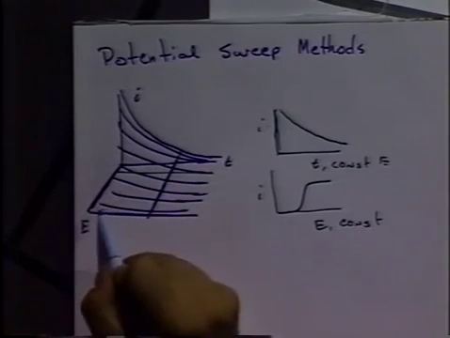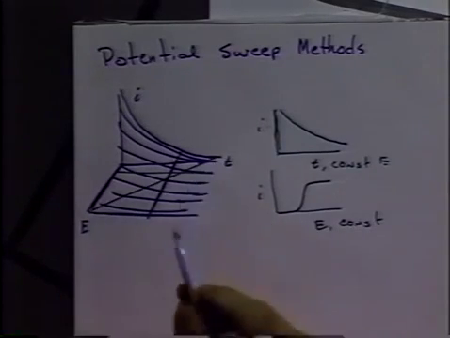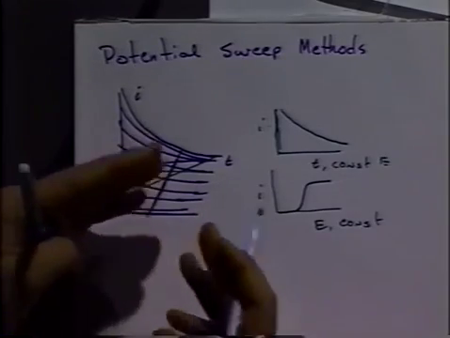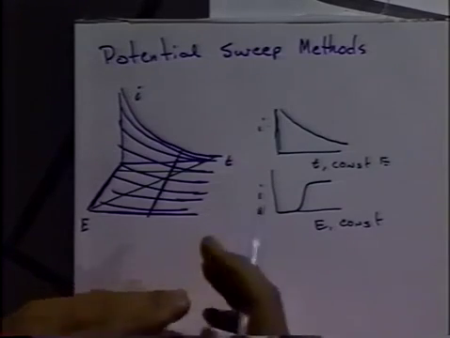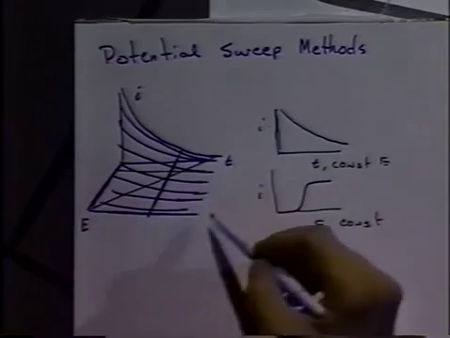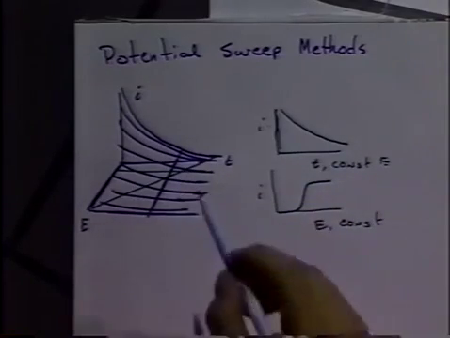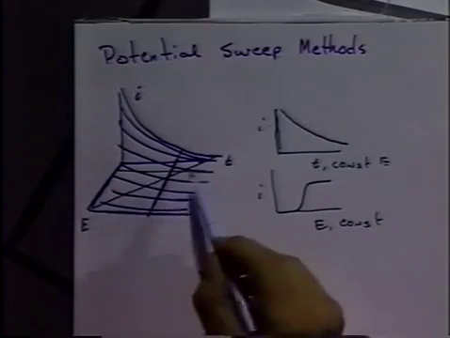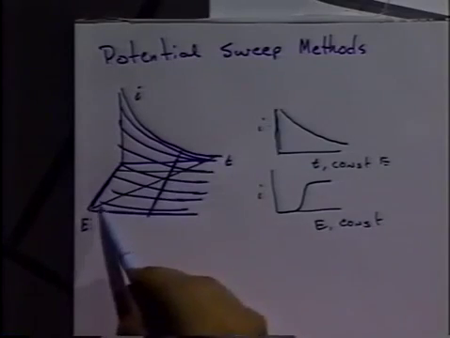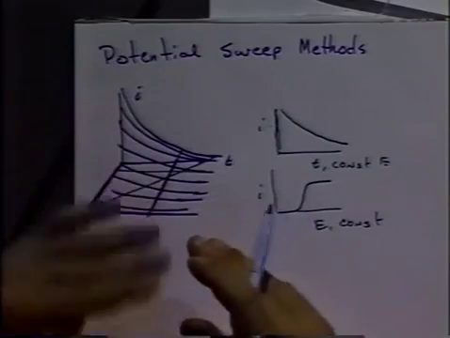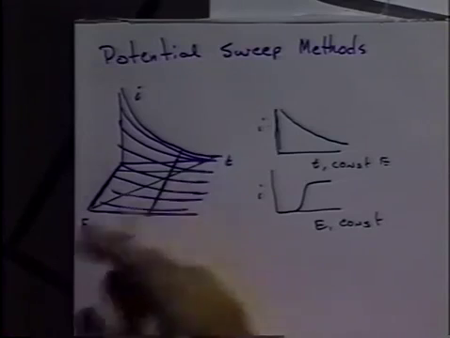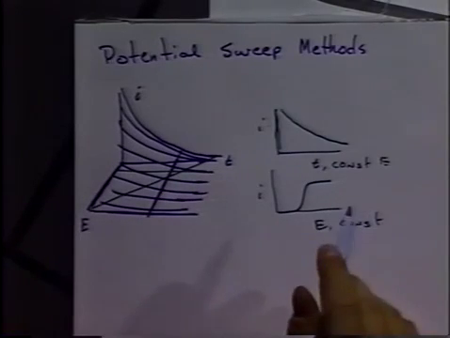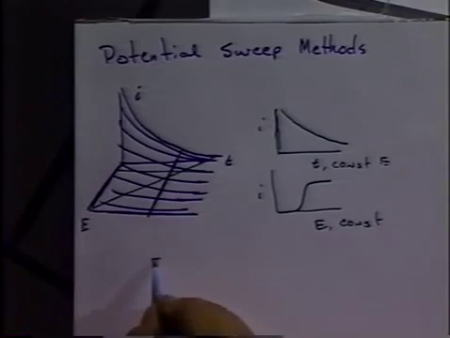What if we took a cut along this direction, though? In this case, we're going to vary both time and potential simultaneously, and we can monitor the current that way. What advantage would that have? Well, we wouldn't get all the information that we would get by doing all these experiments, but by varying the time it took to do a cut along there, we could actually get a pretty accurate idea. We wouldn't have all these perhaps redundant data points in our model. We can look at a few of them at the same time. So I actually had a couple things in the notes that show you that.